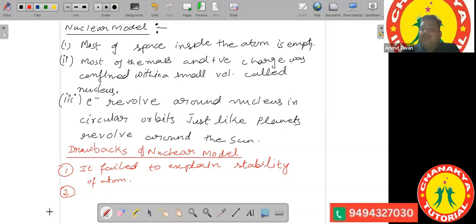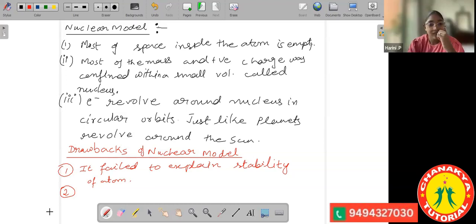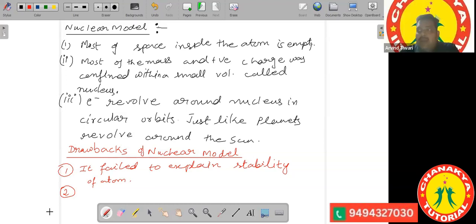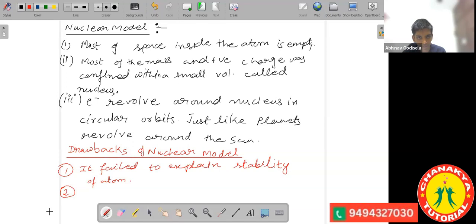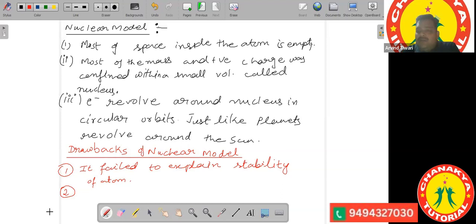So why does it not happen with the planets? Harini, why does this phenomenon not happen with the planets? Why does it happen only with the charges? Why was it expected that the electrons will radiate energy? No, it does not happen with planets because of centrifugal force. The centrifugal force is the same here also. The planets are attracted towards the sun by the gravitational force. The only difference is that the forces were different.